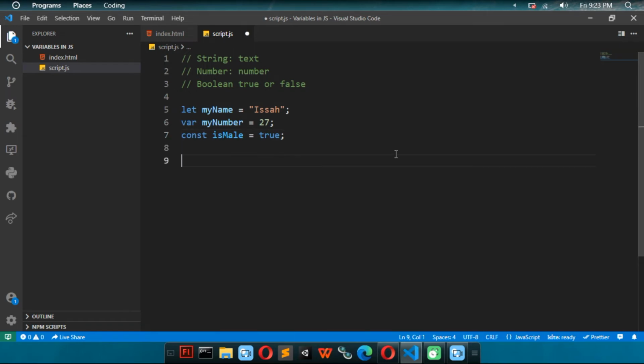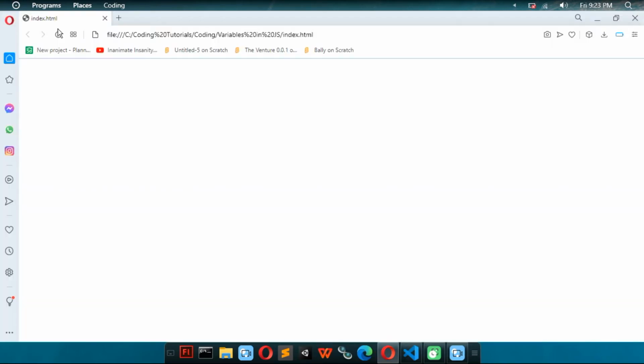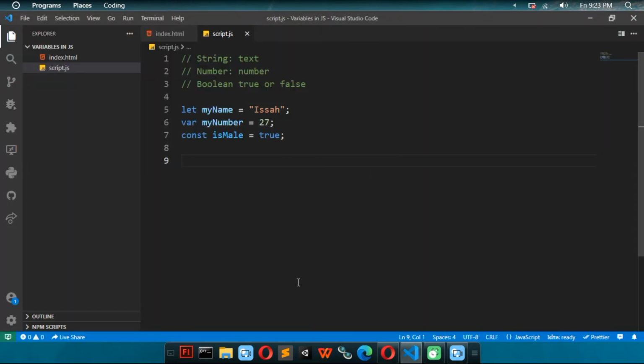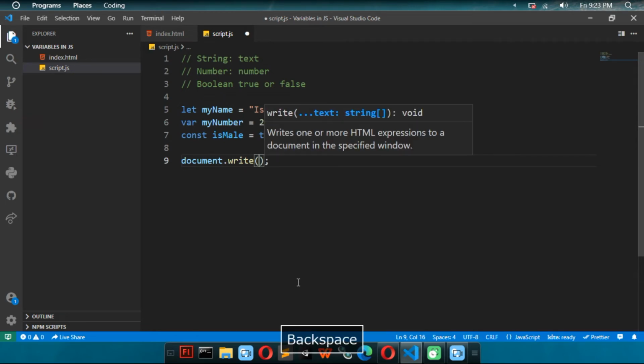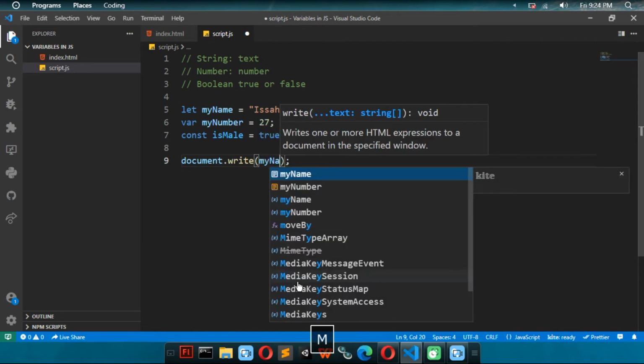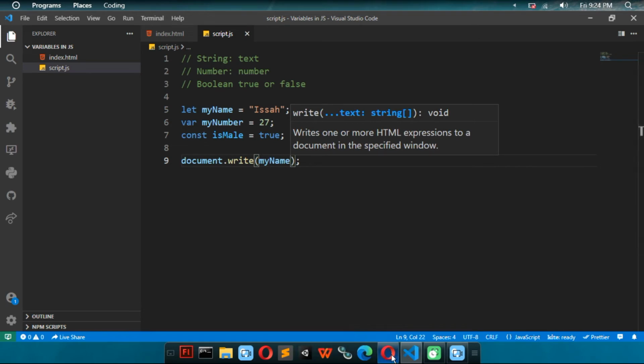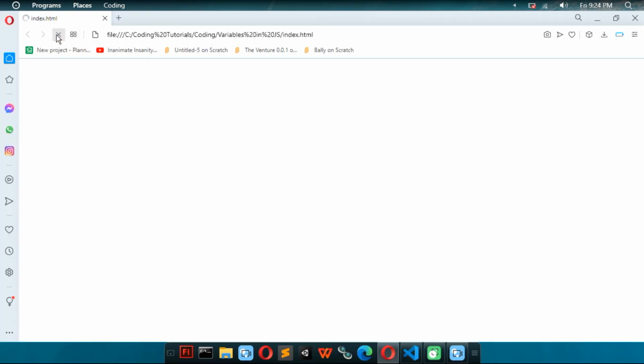Anyways, so now those variables don't do anything to our document unless we put them somewhere. So like if I do document.write, so use document.write to write text onto the screen. And then write myName, which is the variable that we made.